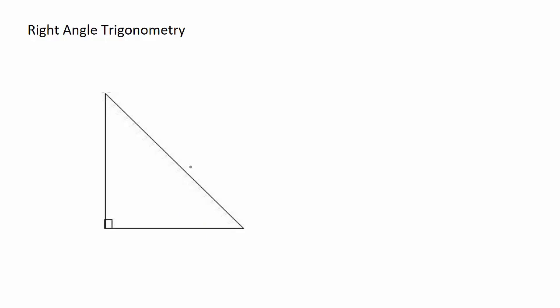Okay, so these right angle trigonometry ratios apply to right angle triangles only. So I have a right angle triangle here and we can see that's a right angle due to this right angle symbol. Now let's pick one of the angles. I'm going to choose this angle in here and I'm going to denote it by the usual symbol for an angle, theta.